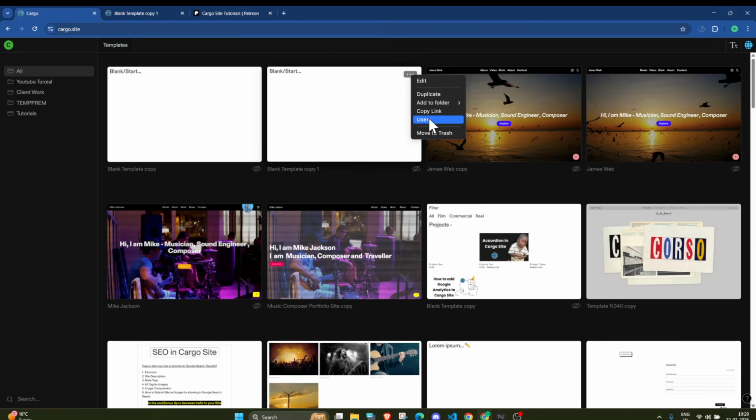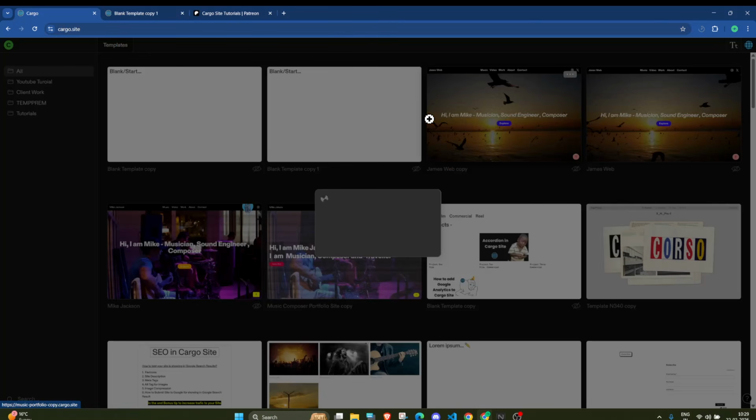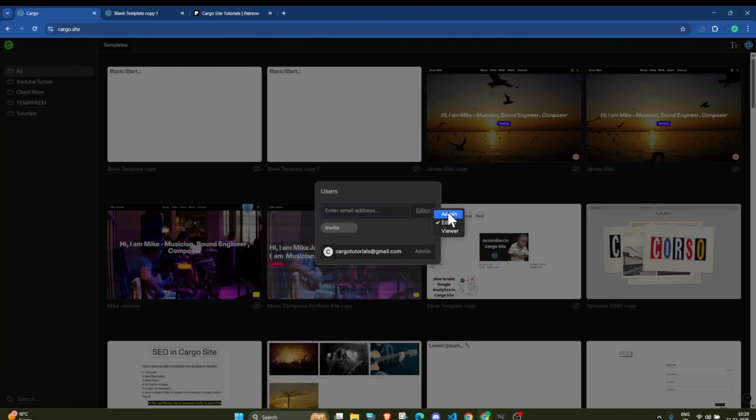If you want to invite another user to edit your site, you can add the user email and give them access. If you give them full authority, then you can add admin access. If you want your user to only see the website, you can give viewer access, and if you want them to only edit your site, then editor access.